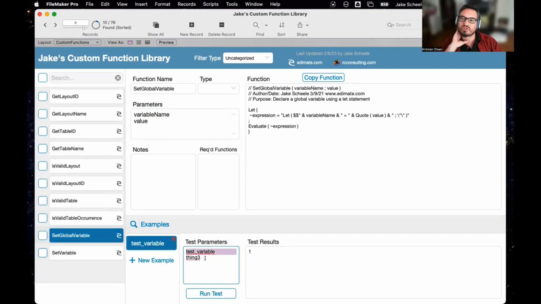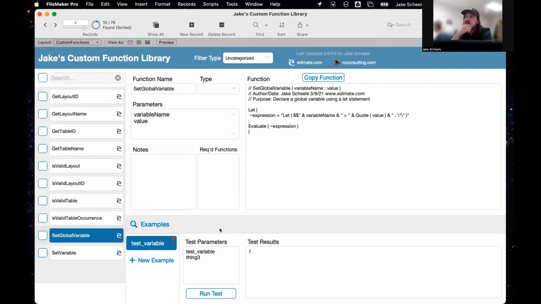Those ones seem really simple, but I can't tell you how useful they are. They're in every single add-on I build, basically, to just dynamically be able to create variables. Most of you have maybe learned about the let trick that does it, but just having the custom function on hand for it is extremely useful. Yeah, I've definitely had a lot of use for it.